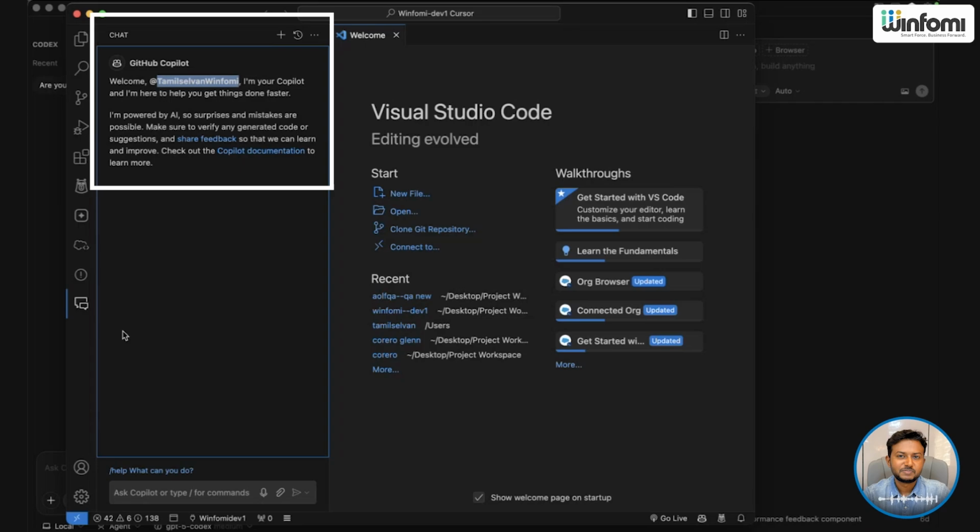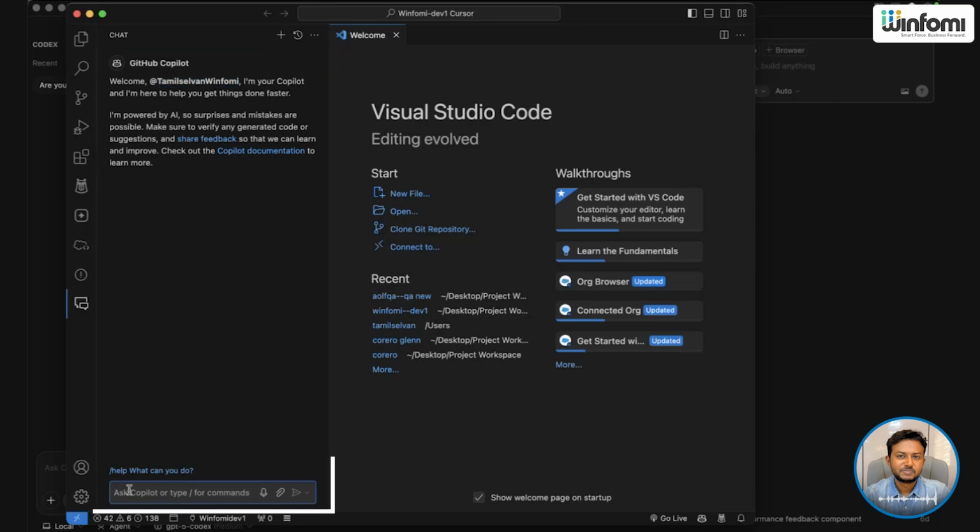And this is also available as an extension called GitHub Copilot. We can install it and we can use it from here. All the things are available to use from VS Code or Cursor. Agentforce Vibes, GitHub Copilot, Codex, everything is available. You guys keep exploring the things, so you will get an idea of what works well.